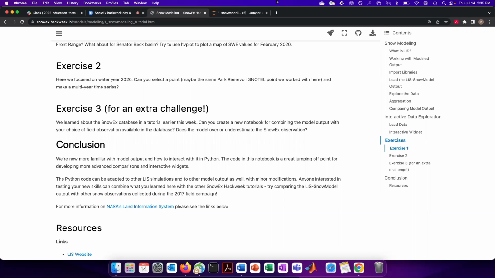People have been testing trying to get it to run on AWS as well. That might be easier and still provide access to the meteorological forcing data sets, because I think that's the big hurdle. I don't want to run LIS on my local machine because I don't have NLDAS-2 on my local machine and I don't want to download that. But if we can get it running just as quickly on AWS as we can on the NASA Discover supercomputer, then I think that would open up a lot of doors for people to use it.